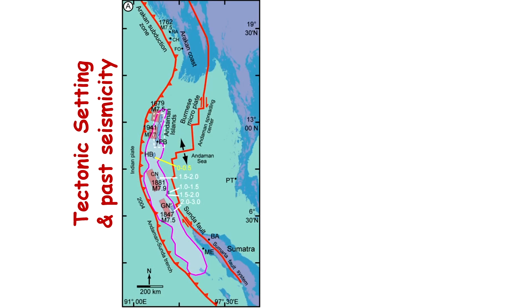Now, if we take Andaman, then we have the Andaman Sunda Trench, and this is the line of the subduction zone. The bold line with the triangles shows the line of the subduction zone. So, you have the Sumatra Andaman subduction zone, and further if you go towards north, then you have the Arakan subduction zone.